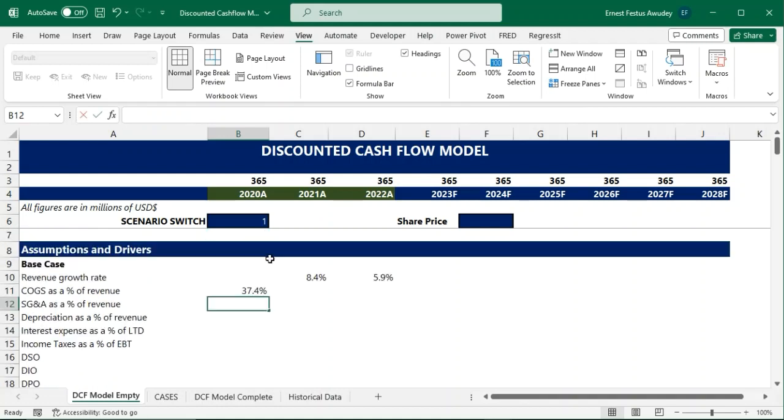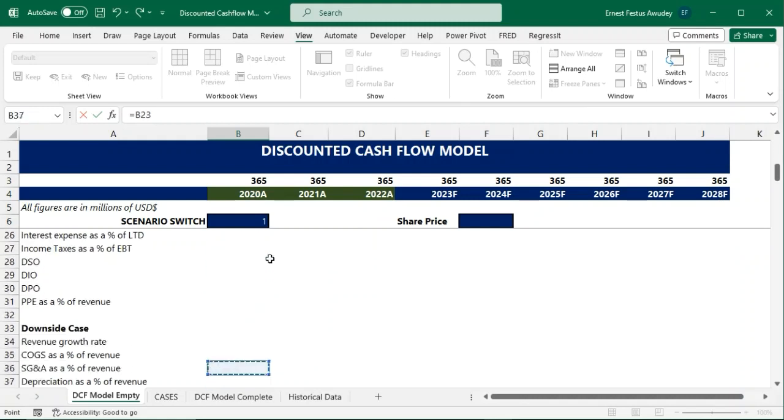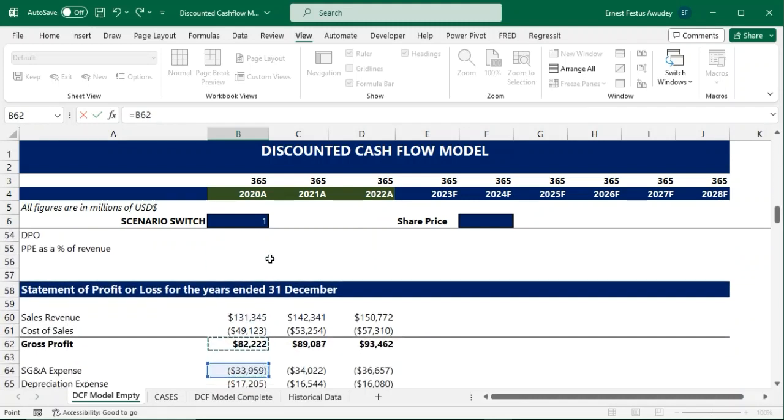Alright, I'm going to pick my SG&A. The SG&A is going to follow the same trend as our cost of sales. So I'll pick my SG&A, divide it by my revenue. However, I want to put a negative sign here.